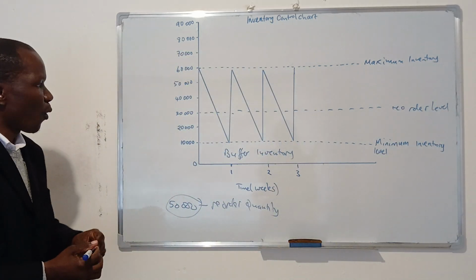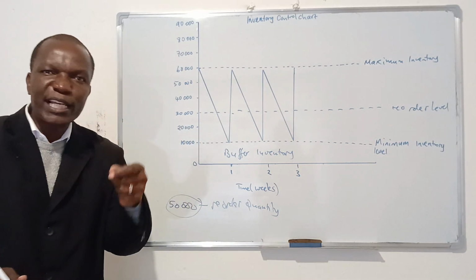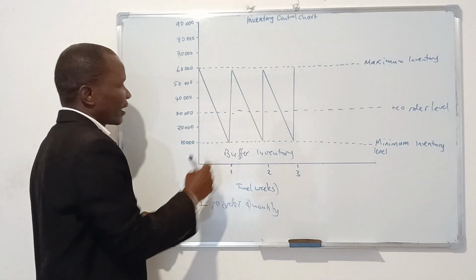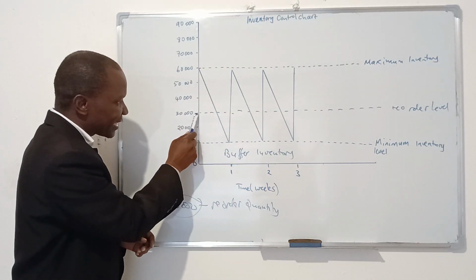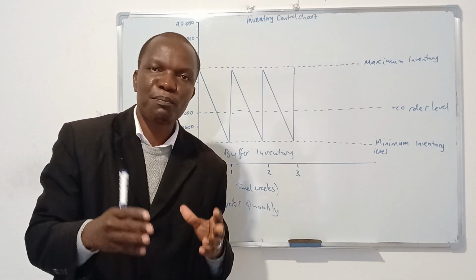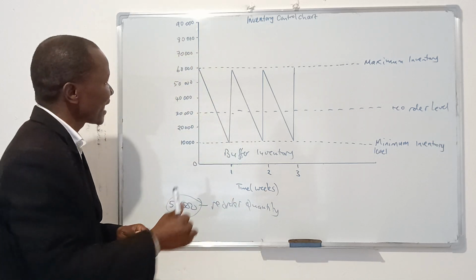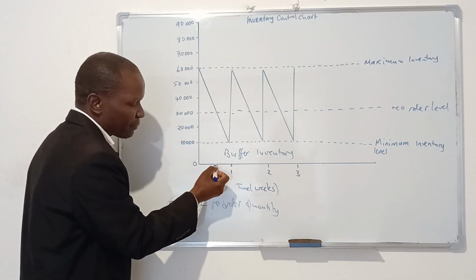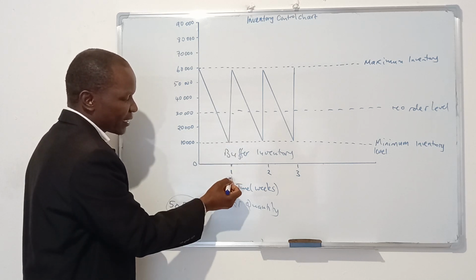So that level of inventory that triggers a new order to be placed with the suppliers is called a reorder what? Level. Like in this case, you know that when we use up our inventory and we get to 30,000 units, we should call our suppliers and say, guys, can you please supply us with so much quantities? And remember, the inventory doesn't arrive there. Like if you can check here, an order was placed here, maybe this was day 4. But the order only arrived in day what?